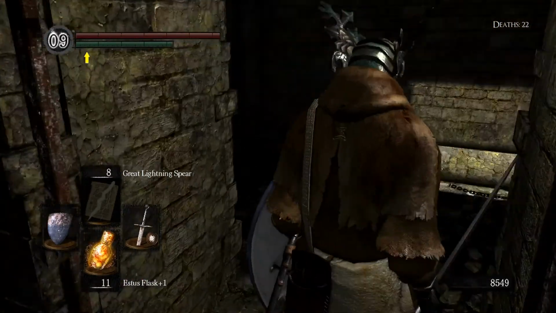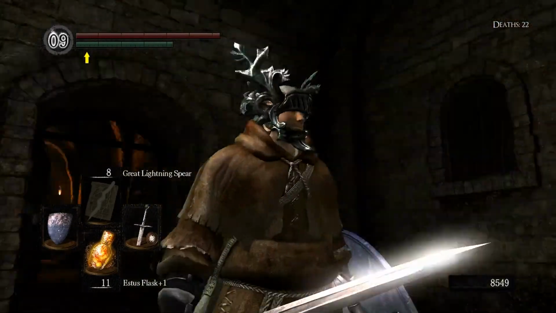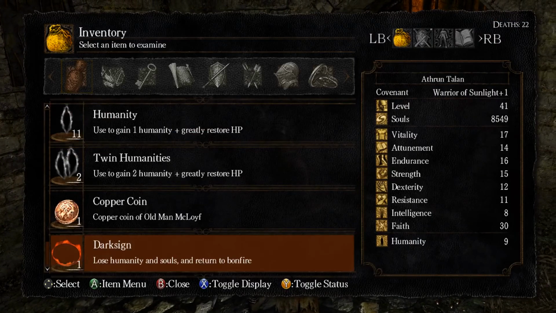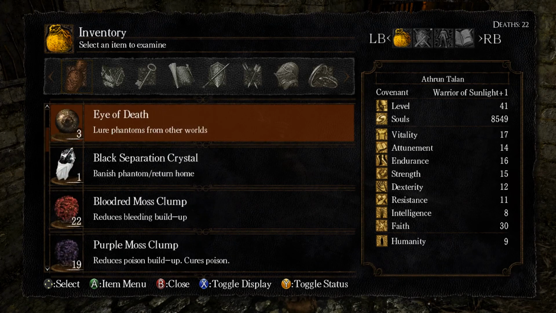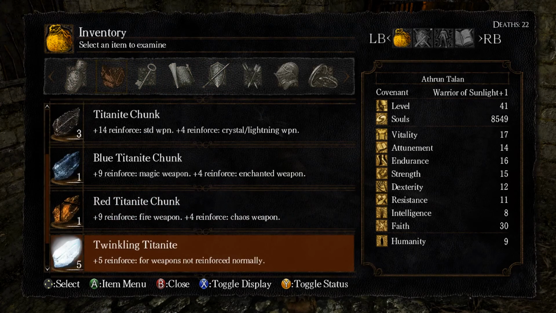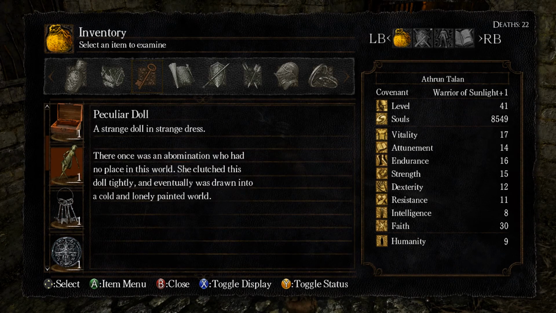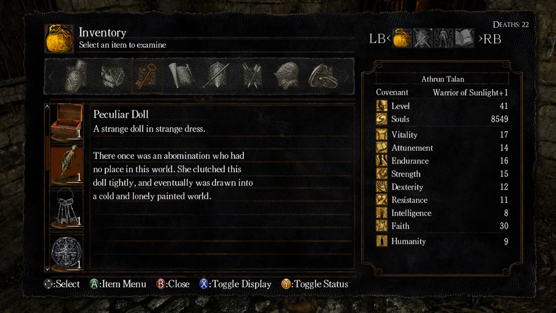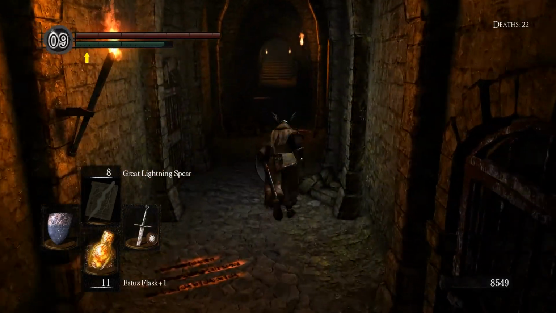We're going to need that door a little bit later on. And we are back in our original cell. We can find the peculiar doll here, which, if memory serves, allows us to enter a world later on. Something different, something unusual. There it is. Strange doll in a strange dress. There once was an abomination who had no place in this world. She clutched this doll tightly and eventually was drawn into a cold and lonely painted world. That will come to fruition a little bit later on.